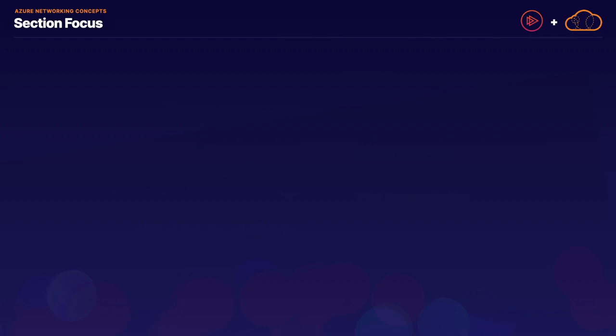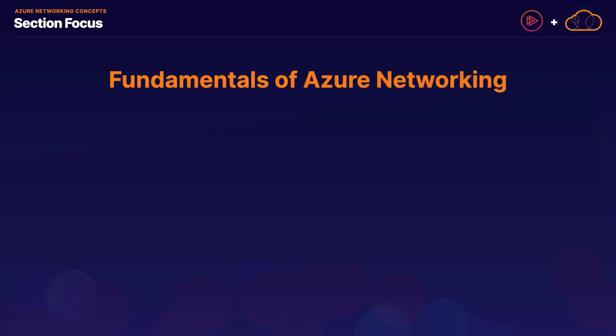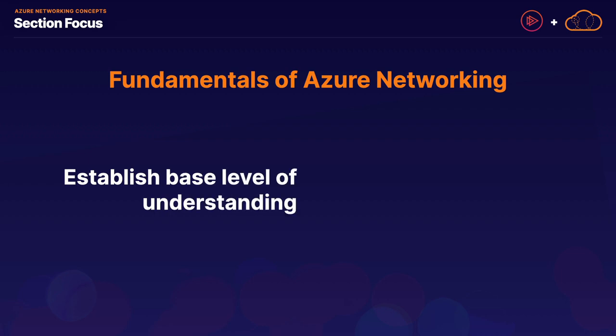So jumping on into it, you may be noticing a bit of a theme at this point in which this section is starting off with the basics or the fundamentals, and that is exactly what we are trying to do. As we mentioned in our course prerequisites in the previous section, most of this should be a review for you, in which you should already be familiar with the core networking concepts, whether we're working with Azure or any other network. However, any advanced course on networking on Azure really needs to start off with the primary fundamentals of Azure networking, in which we need to establish the same base level of understanding that we are going to be working from through the rest of this course.